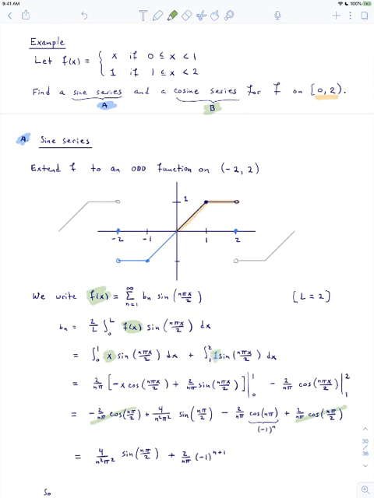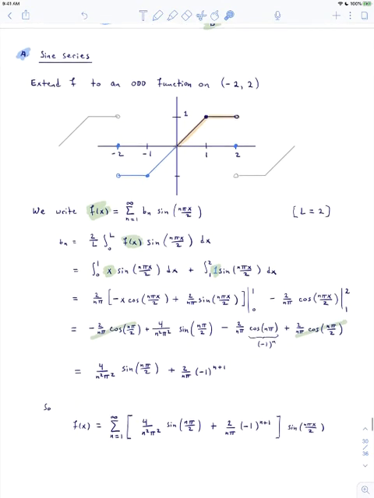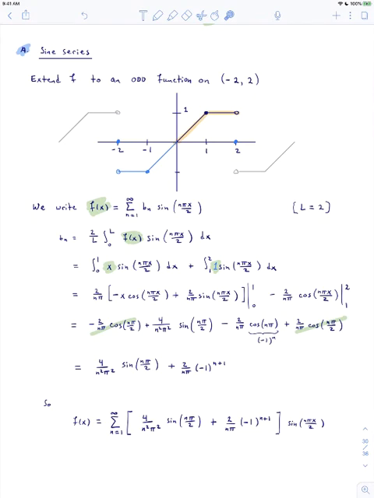Okay, so now we can go ahead and compute these things. And again, it's the usual thing on the left here, where we're looking at x times sine of n pi x over 2, so use integration by parts. On the right, you're just integrating sine. Then you simplify that and you get this term here: 4 over n squared pi times sine of n pi over 2, plus 2 over n pi times minus 1 to the n plus 1. So that tells us that we can write f at x as this sine series. And that's what we wanted to do for A.